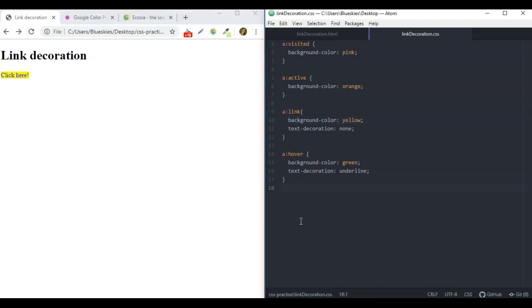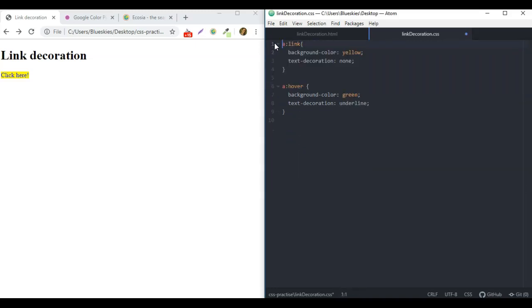But now what we're going to do is let's just have it for link and hover, to make things simpler. And let's start by making this look like a bit more of a button. So let's add some padding. And let's have 40 pixels. Okay, that might be a little bit too big, but we're getting there.